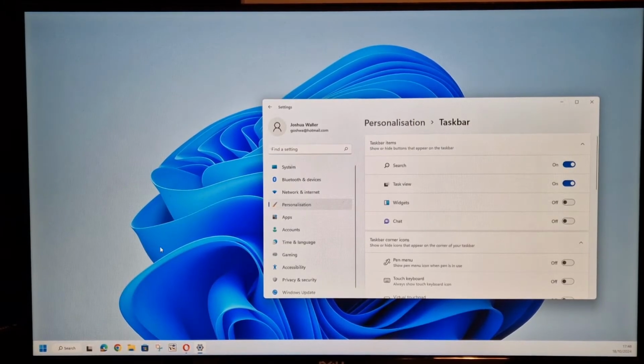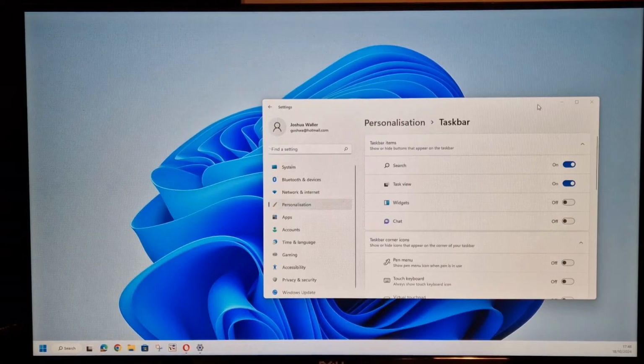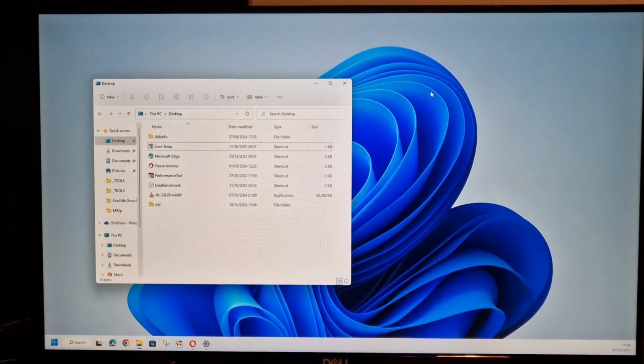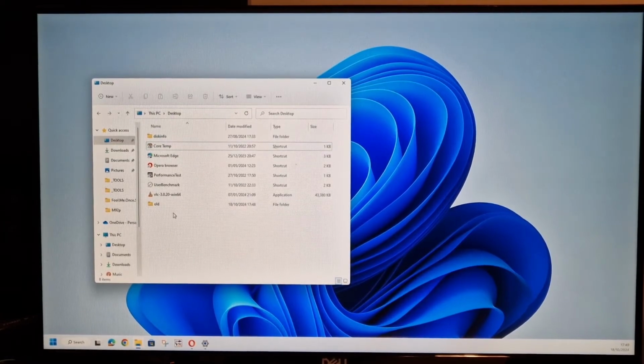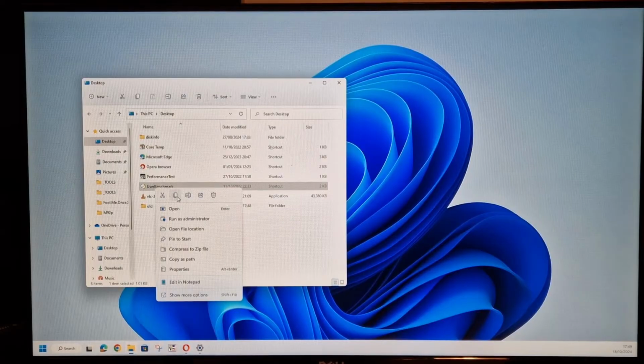Next, we need to sort out the right click because this makes it more difficult to copy and paste things. Here we've got the File Explorer open. If you want to copy this, we get these icons that you have to sort of think, is that, nope, that's cut. You have to wait for the thing to come up and tell you. So that's copy. It was much easier when it just said copy and paste.